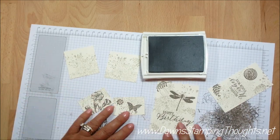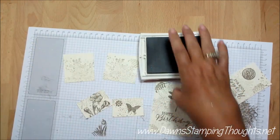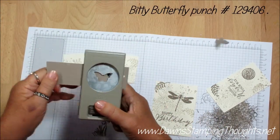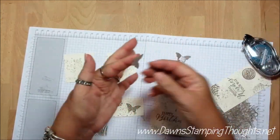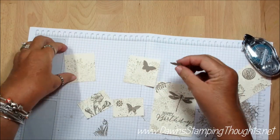Okay, so I think that's all the stamping. Now we're just going to add, I think it's, yep, the 2 butterflies here. So let's grab that. Okay, so we have the bitty butterfly punch, and we're going to punch out 2 of the butterflies with the tip-top toe. Okay, so I'm just going to adhere these to the inside little panels here.